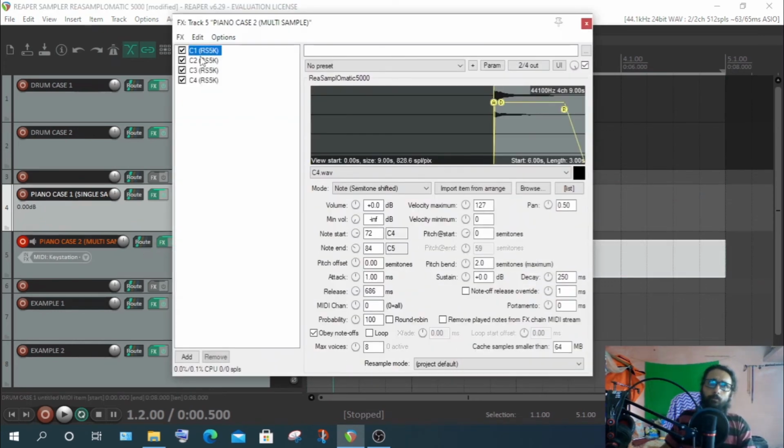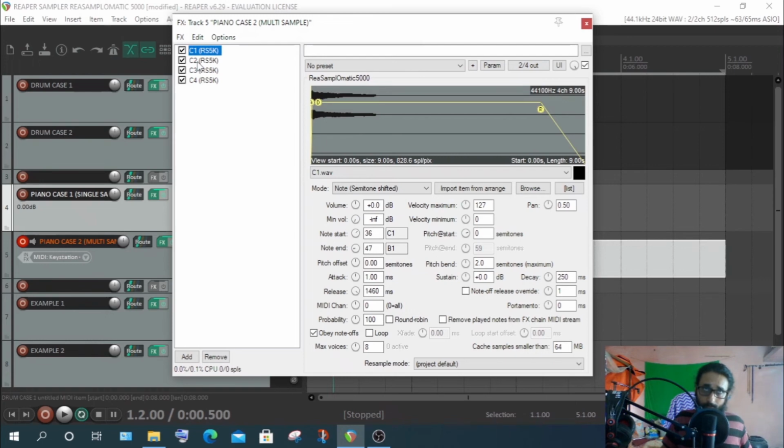Here I have 4 instances of the ReaSamplOmatic5000 plugin. In the first instance I have used the C1 note sound. In the second instance I am using the C2 note one shot audio sample.